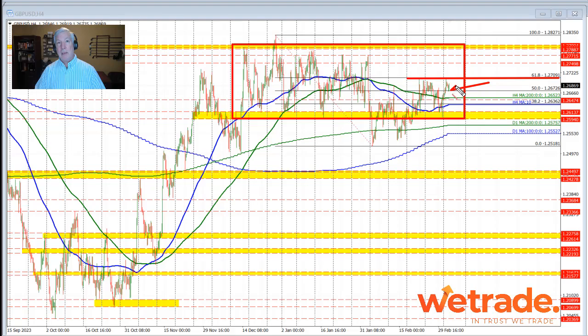We're going to need to get below that 50% retracement of the range through here. It's not a huge range, but get below 126.72 to increase the bearish bias, and then we need to get below the 200 and 100 bar moving averages on the 4-hour chart. They come in at 126.52 and 126.35 respectively. Ultimately, if the sellers are going to take control, we need to get below the 125.94 level.